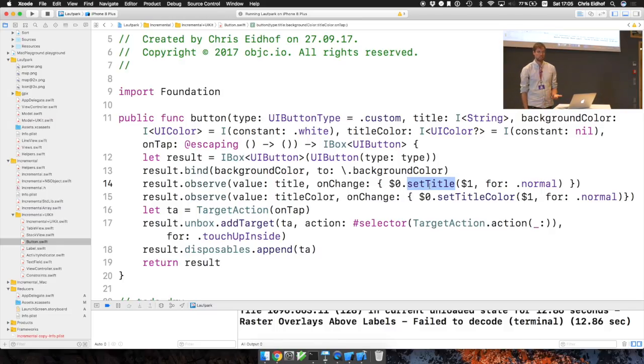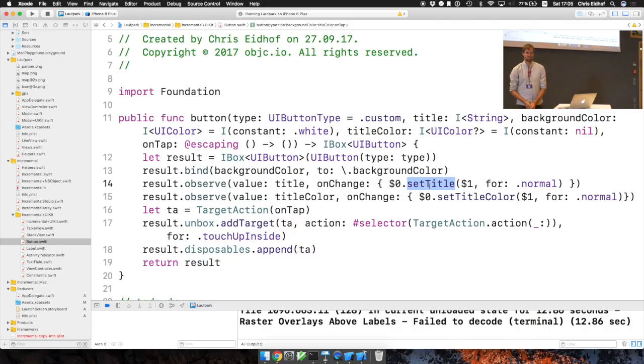And all of these wrappers are super simple to write. There's no magic. You just have this one IBox layer around it. And so you build up this IBox with a UIViewController, and then you add the subview to it, which adds those references through the disposables. Once you understand it, it's super simple, really. It might take a while to understand, as with many functional things.